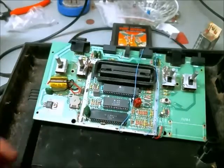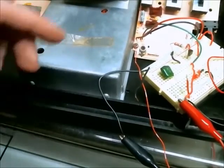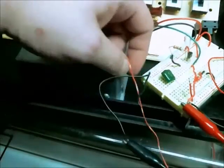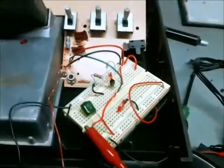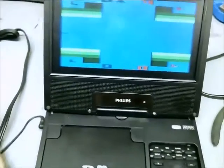I grabbed the 6-switch Atari and performed the same operation. I removed the RF modulator and tapped into the audio — that's what this orange wire here is for. I've amplified the signal using two resistors and a transistor. And here's the signal — here's Yars' Revenge, just to show you the quality of the video.